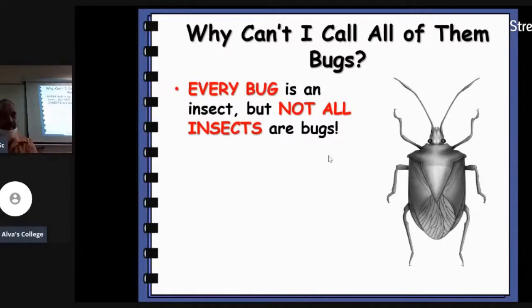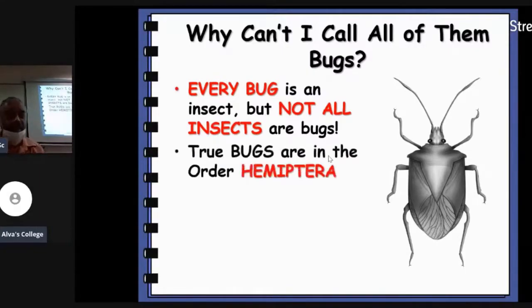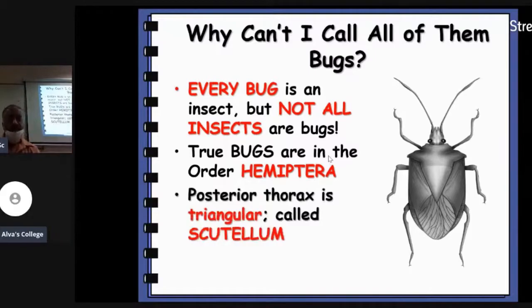So, if you very carefully see the photograph of this insect, you can see that the texture of the wings is highly varied. Some portions are membranous, some portions are hard, some portions are semi-hard. All those insects which have these kind of wings belong to the order Hemiptera, to which the true bugs belong. And here you can also see a triangular mark in the middle.